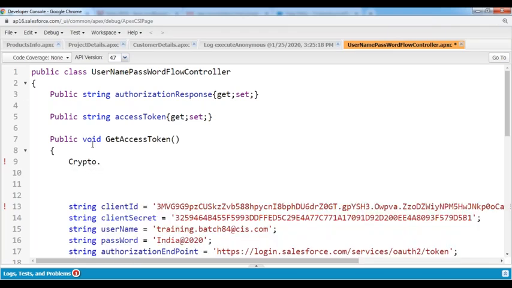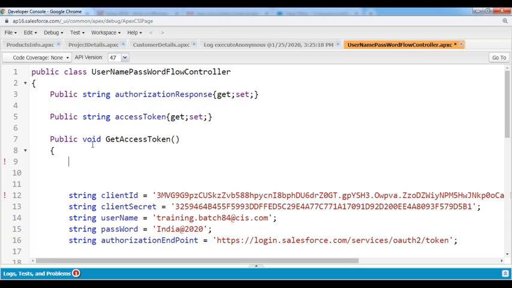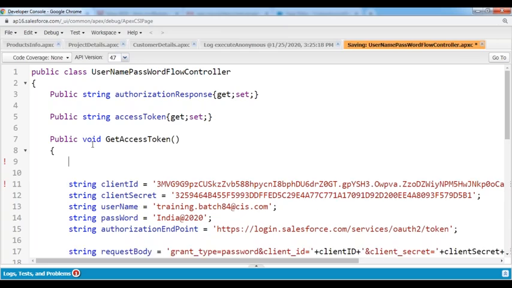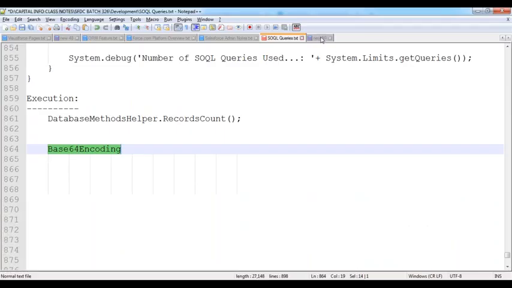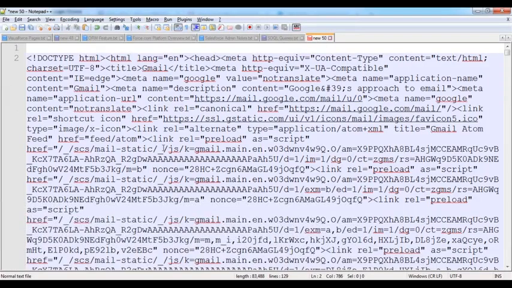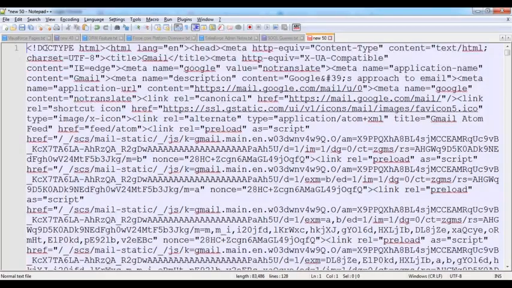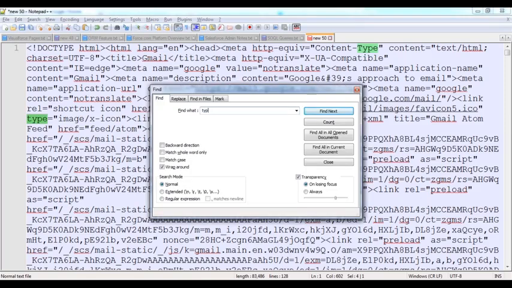Now, in this case, whatever data has been stored inside the view state will not be visible to you directly. That content is converted into base64 encoding format, so even when you try to look into the code, we can't see it. Now let me show you that. Inside this HTML content, it is stored somewhere. We have hidden fields available here. Let me search for that information. Type equals hidden.